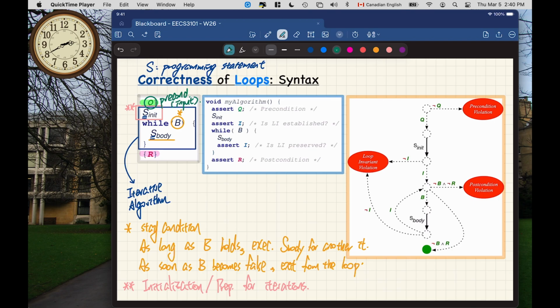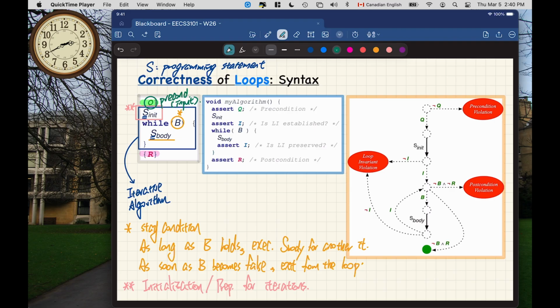Let's say, for example, if you want to perform a binary search on an array, you got to make sure the precondition is the array is sorted, right? Before you can do binary search. That's a precondition, right? If the precondition is not even satisfied, you don't even bother to go on. You might just throw some exception or signal some violation.